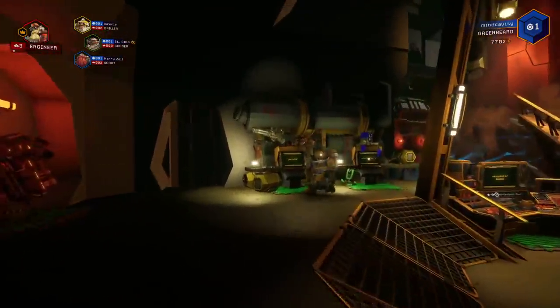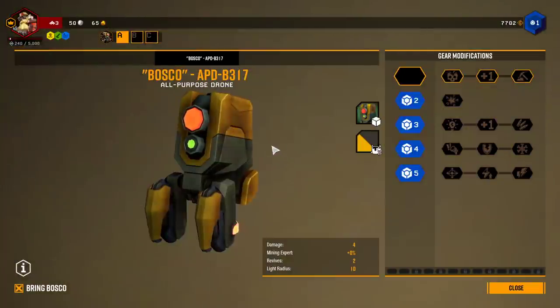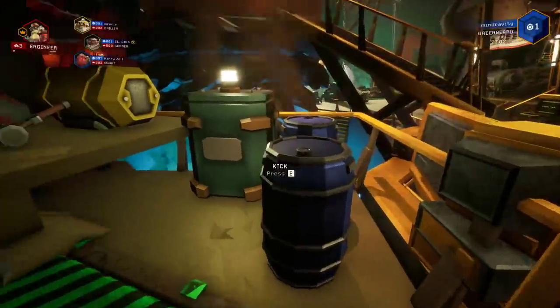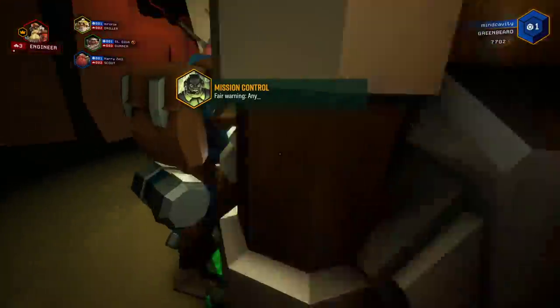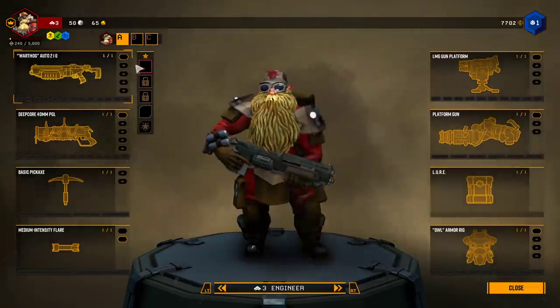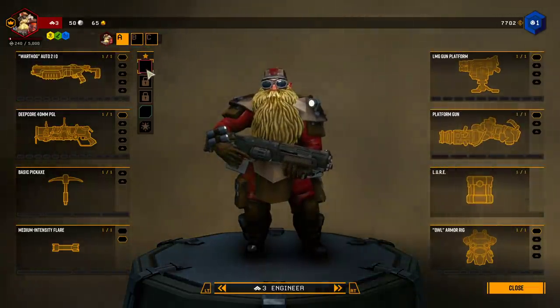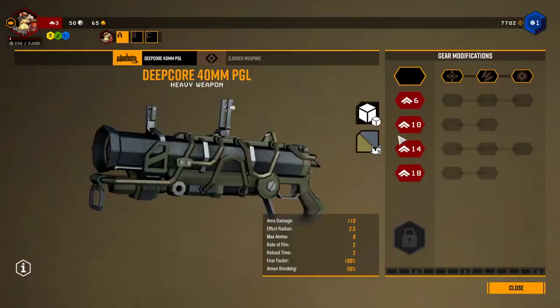Look at me, I'm jumping up there. I do see you. Okay. Yeah, I can't pull out my laser pointer here. Drone modification. Wow. There's also active perks, which none of us have yet. But if you go to this screen, right next to your main weapon, there's a little drop down. I see it. Sure, I'll put that on there. Wow, there's room for a lot of stuff on there.